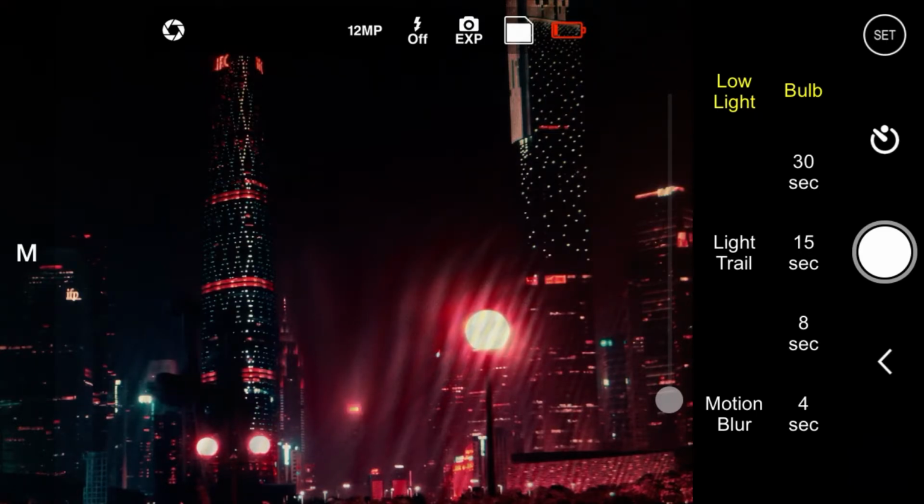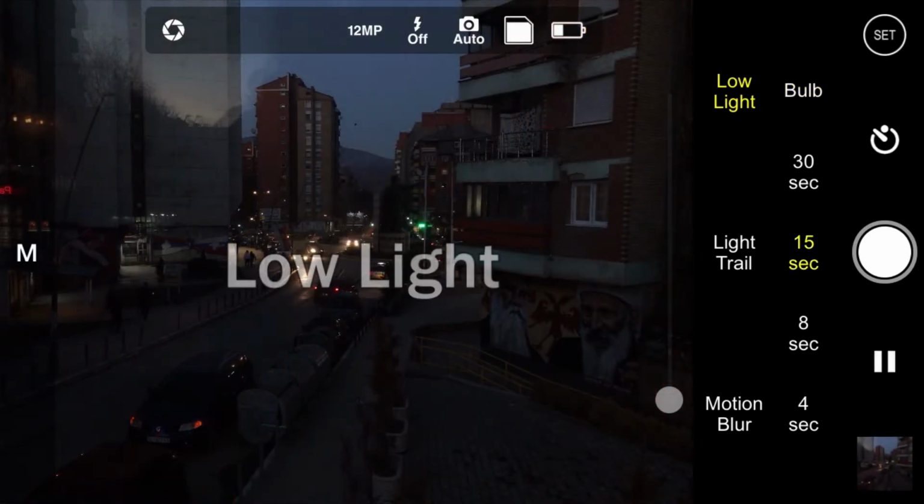But for the most cases, up to 15 seconds is more than enough. That way the sensor can capture enough light to make a great looking photo. So I'm going to create a photo with all 3 shooting modes so you can see the process.